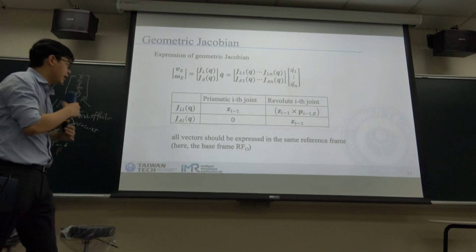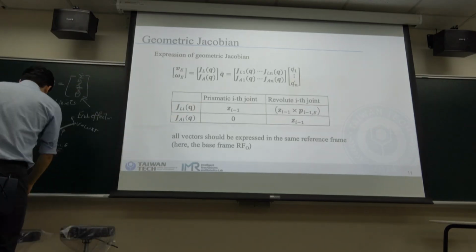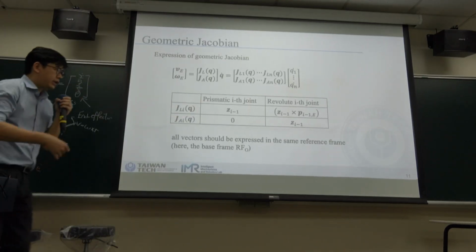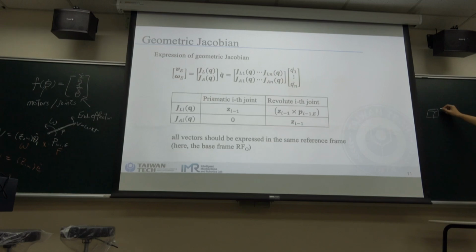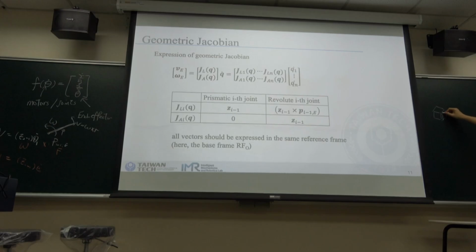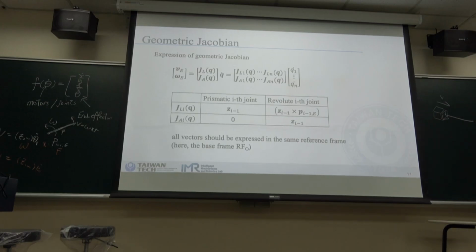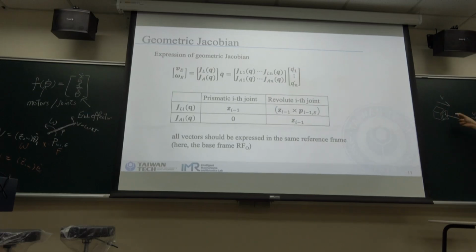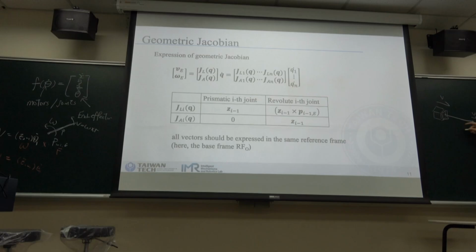This is called the prismatic joint. If we see a prismatic joint, so this prismatic joint can move, the velocity is like this one. So what is the velocity here? Should be same as this point, right? Because the velocity here is moving, and this is a rigid body. So the velocity at this point is same as this joint.